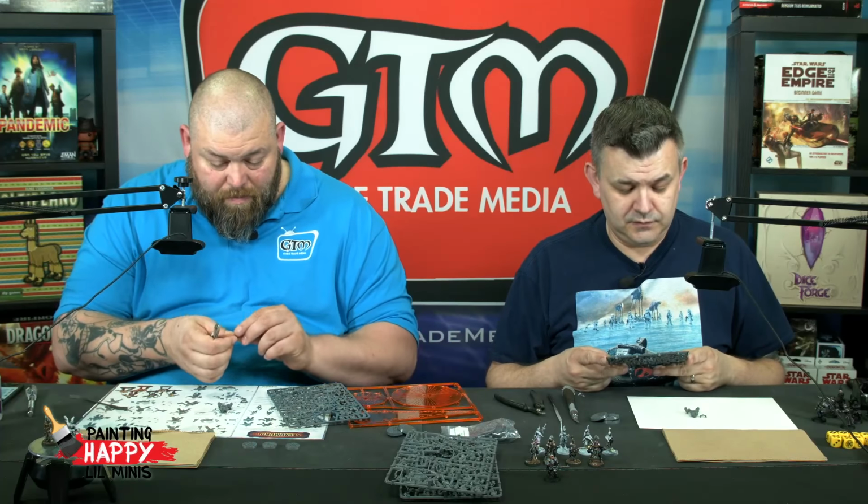Basically, the box game, Necromunda Underhive, has Goliaths and Escher. The two that have been released since then are Orlock and Van Saar. Is this the core set? It is. Yep. I'll show you guys the box real quick.